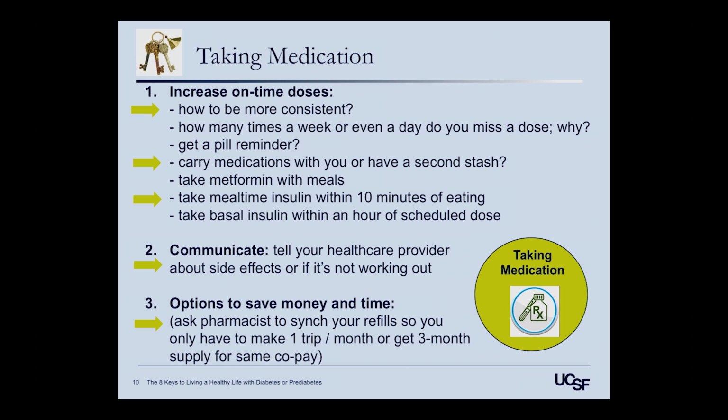I just learned this the other day, and I've been in this for over 30 years, that you can synchronize your medication refills. Who knew this? So that you don't have to keep running back to the pharmacy. They can get them all aligned so your refills are happening. I didn't know. Who knew? Maybe you all knew, but this was news to me, and I want to share it with you. Which pharmacy? Any pharmacy. You ask your pharmacist, you know what, I want all my refills to happen at the same time. And what they'll do is they'll parcel it out so that your new refills should line up. Yeah, I was surprised to learn that.